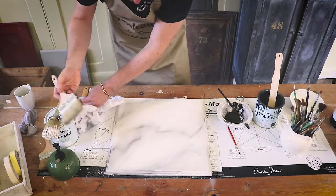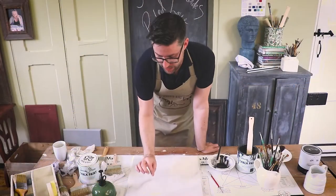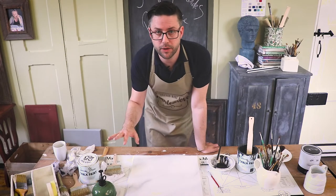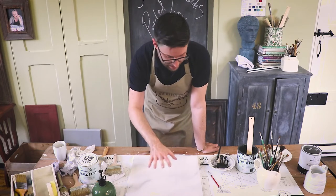So take some of the pigment off the end, and it allows you to soften it that little bit more. And what I have found is some of the lacquer, because we haven't done this video in real time, has bubbled up, but I'm not going to worry about that because I'm pretty sure when the moisture comes out of the paint, it will flatten.